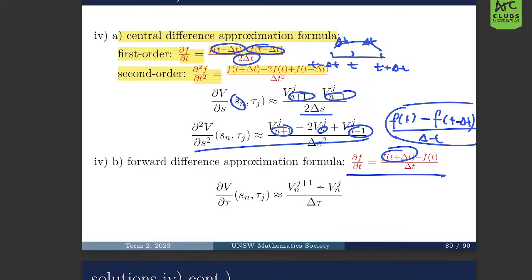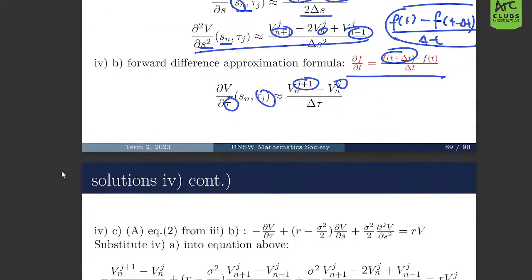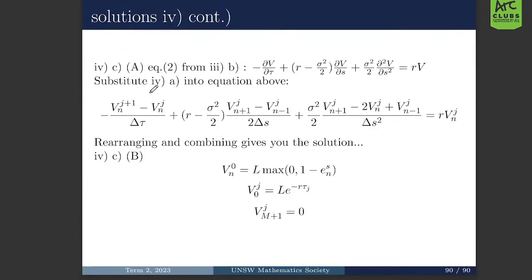So again, applying the formula, but be very careful in this case, because we are differentiating with respect to tau, not s anymore. So what we are actually changing, the delta is on the j's, because the j is the thing that changes tau, but above, because we're differentiating with respect to s, that's why we change the n. So that's just really restating the formula in terms of the question.